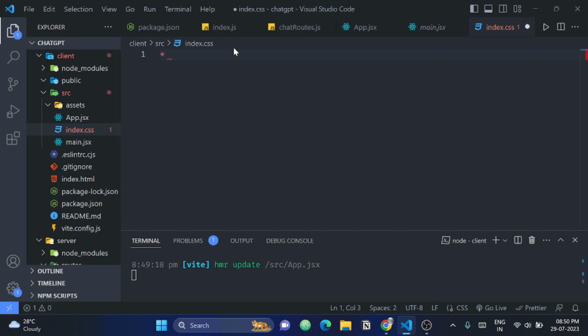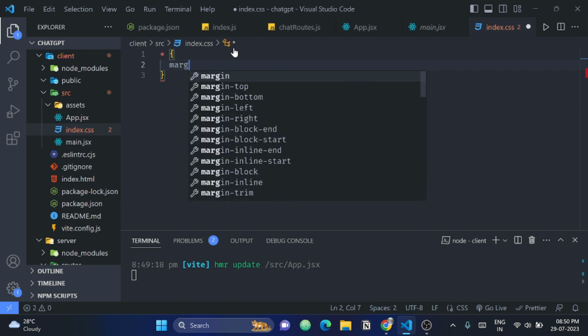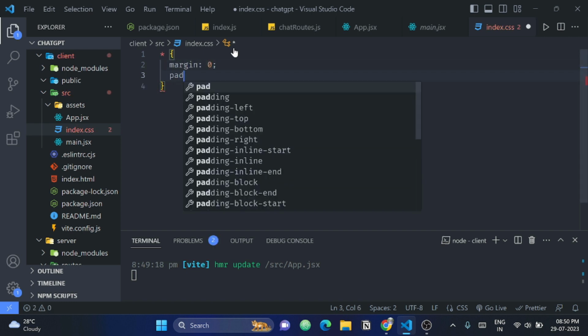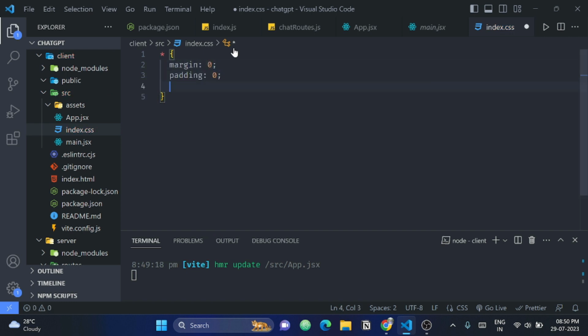Let's just say this is the universal selector, and here I will say margin 0, padding 0, and box sizing border box. I'm doing this because the browser also has its internal inherent styles which it applies, and I don't want those styles. I want them to start from scratch.